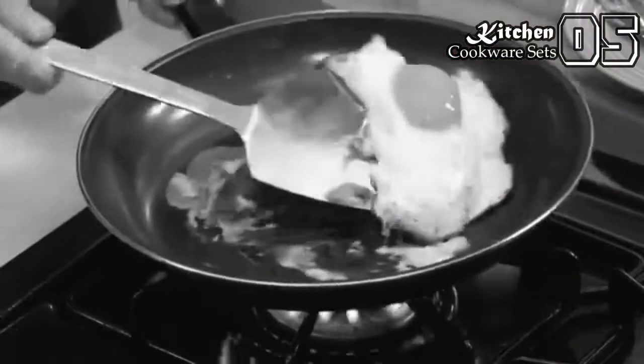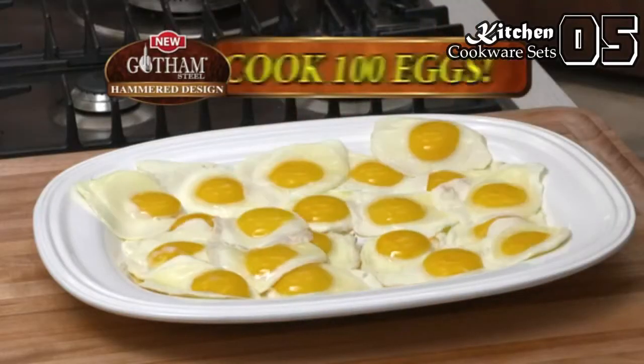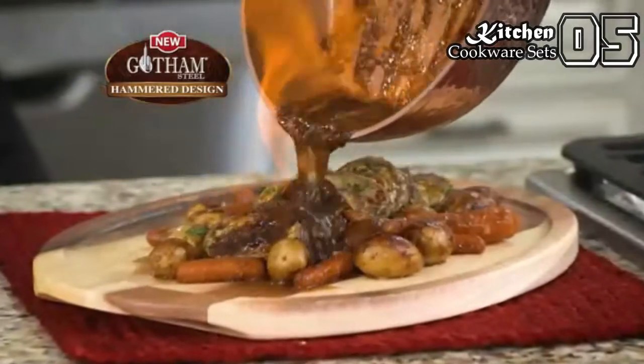Eggs stick to other pans, but with mine they slide right out. Incredible! How about 100 times in the same pan? No oil or butter ever needed. Amazing! Plus, the new Cool Touch Solid Cast handle makes it safe and easy to cook even the hottest dishes.